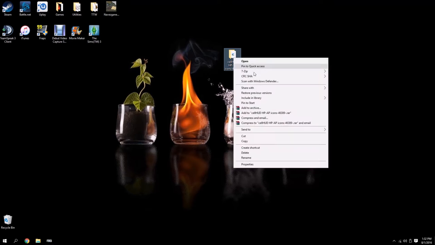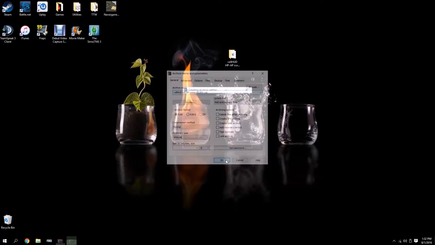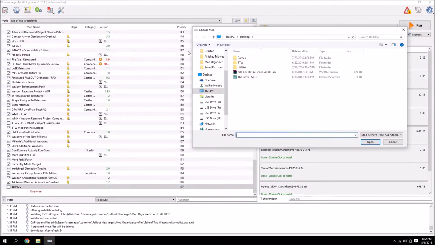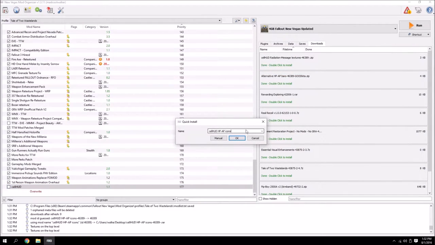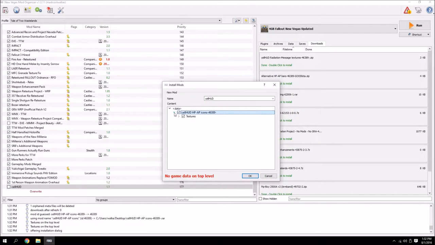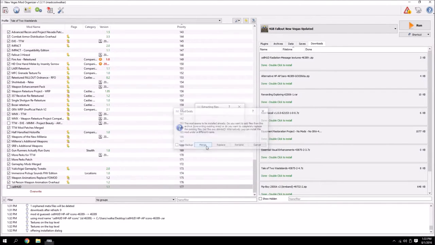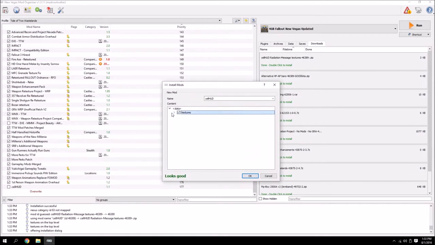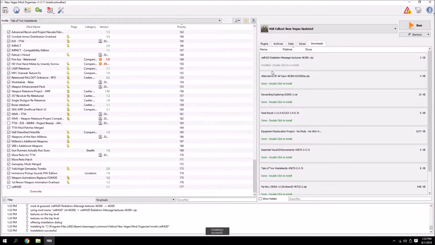And now we can add this back to an archive and get rid of the folder. Now we can go back into Mod Organizer, add from archive, and then the one we just created, and we're just going to name it Cell HUD manual set data directory, and we'll see it's the same thing. So this is actually going to replace the one, we just hit merge here, and that's going to replace that file from the original one. Then we have the radiation menu message textures, so manual, okay, and merge.